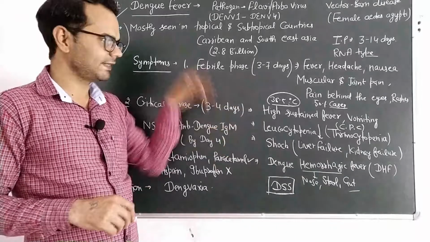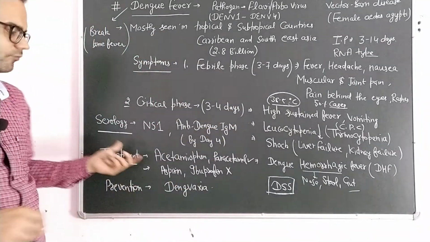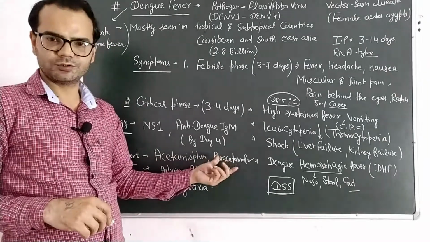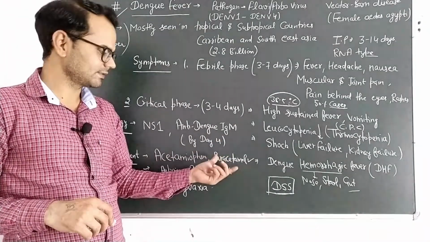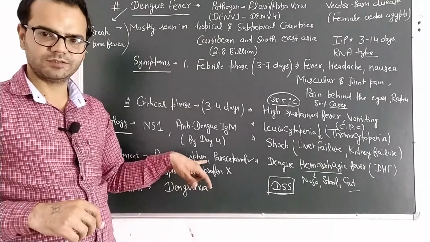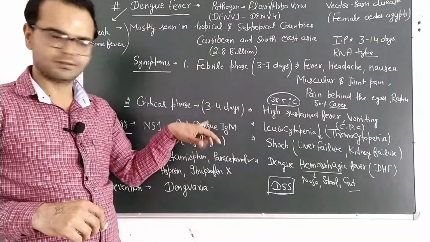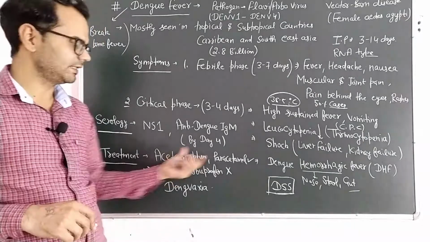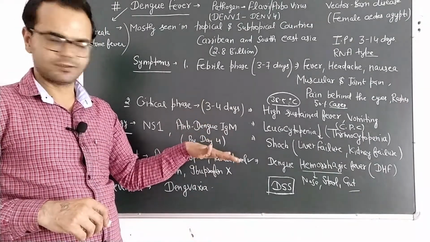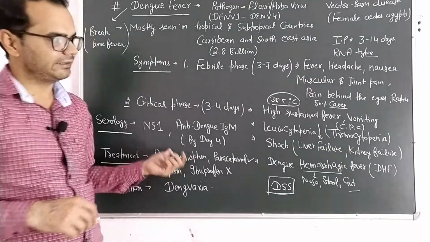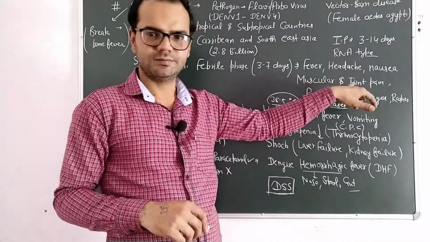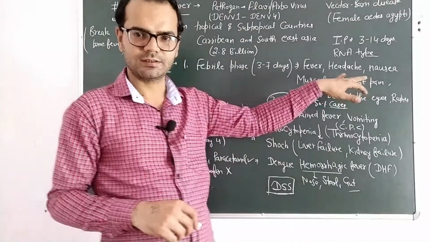So how to treat a dengue patient? The treatment is, for pain relief, you can use paracetamol. To reduce body temperature, you can use paracetamol, and you can also use acetaminophen. It will give relief from the pain. This is a pain reliever, and this is an antipyretic. Antipyretic means temperature down, and pain reliever means relief from the pains. As we have discussed, there is serious pain in muscles and joints, right?